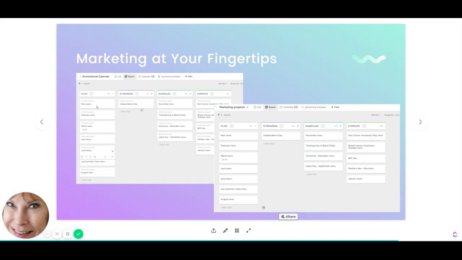We might be doing any sorts of specials that you want to do, but remember, it doesn't always have to be a sale. And we'll explore some of that as we move on forward. Because this is still the bare bones, you'll notice that the marketing projects still look just like the promotional calendar. As you are working with them, you can edit them, change the names, start going in and filling in information that give you then the big, strong bones that you'll know exactly what you did. When it's done, it lives in the complete file, and you can refresh it, tweak it, and have it to go for next year.